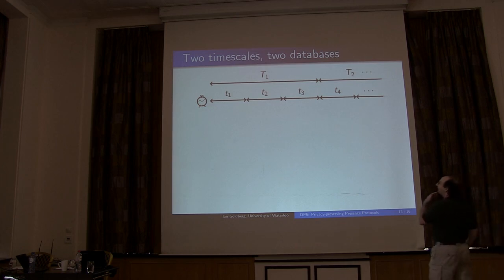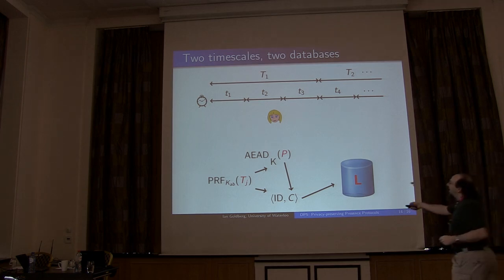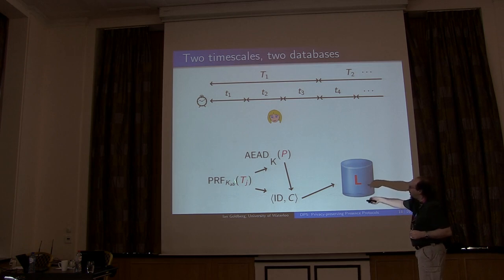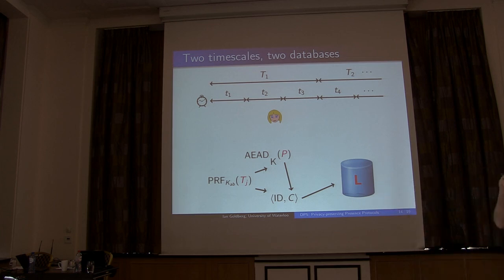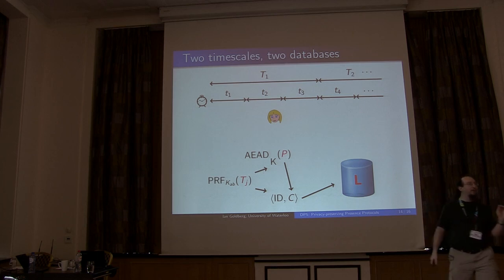Then what happens? Alice comes online in some epoch, and what she does, I've marked in red the changes from the previous protocol. So what have I changed? Instead of using the short-term epoch number, I use the long-term epoch number here, so capital T1 in this case. And instead of Alice's auxiliary data, she uses a presence key. She makes 1 presence key for that long-term epoch, and uses that. But importantly, whereas this is a different one for every friend, this is the same for all her friends. Okay? And that's the trick we're going to use.